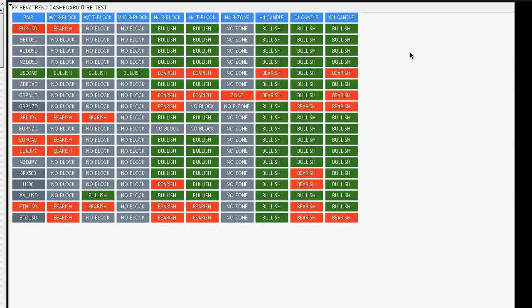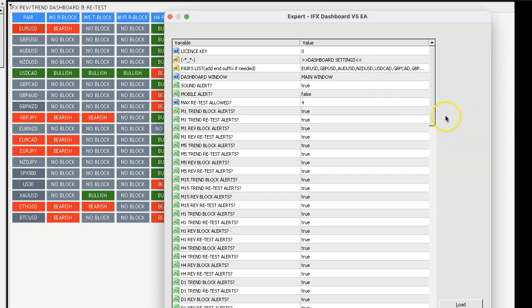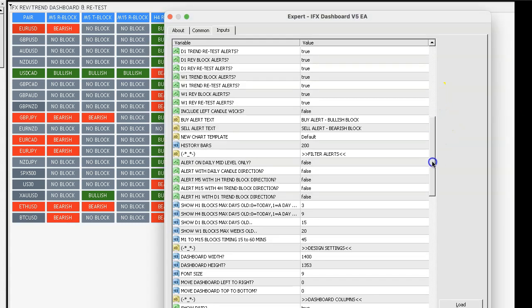So what is it that we need to have? Well, again, we need to make sure that we have both blocks going in the same direction, and that the weekly candle is also going in the same direction. Again, the settings that I have in here for the 4-hour block are going to be right over here.